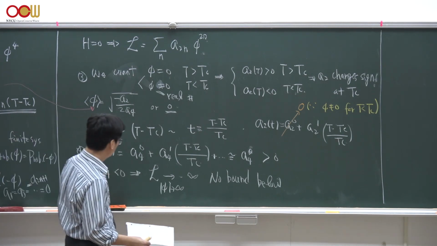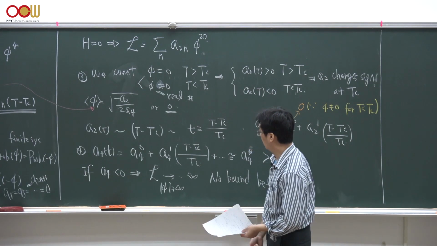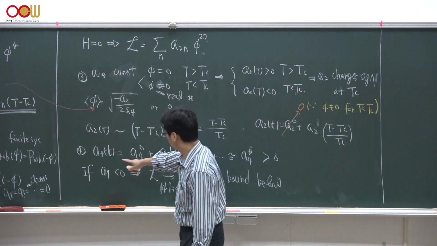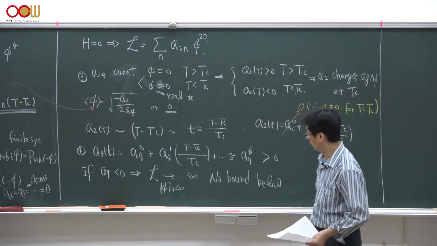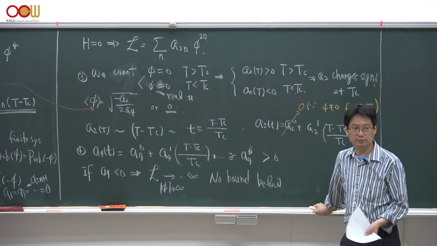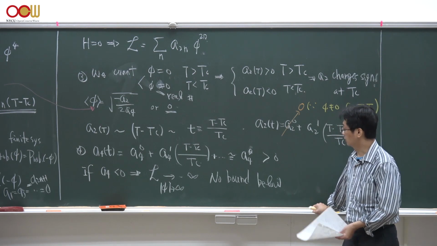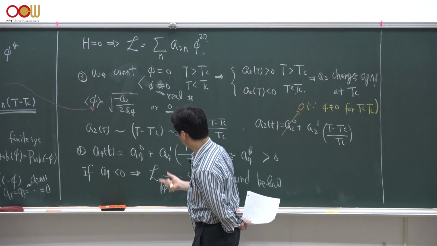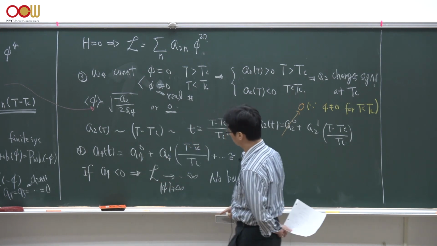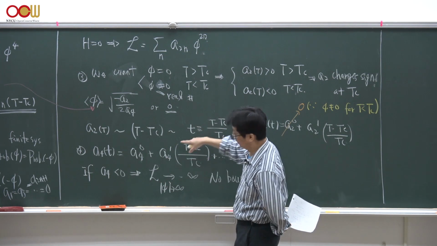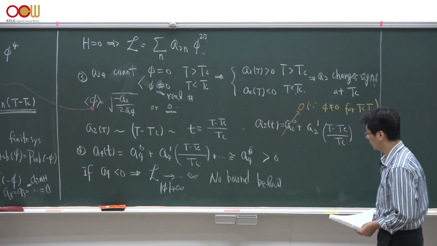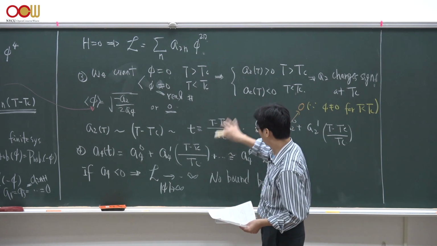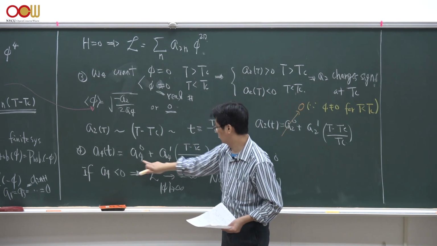Okay, so we could determine the sign and the value of A4 in a similar way. We could Taylor expand A4 because we know that all these coefficients should also be functions of t, or T minus Tc. And as T is very close to Tc, we could do a power series expansion of the A4 coefficient in terms of the constant term A40 plus the linear term in T minus Tc plus a quadratic term and so on. But as T is very close to Tc, we could forget about the higher order terms, and only keep the constant term and linear term.